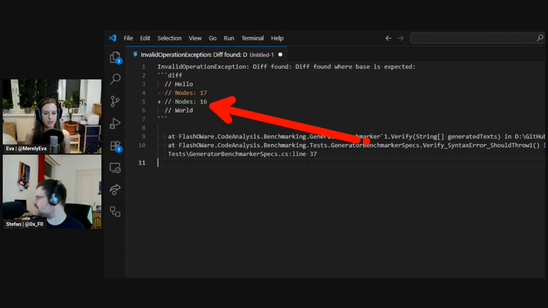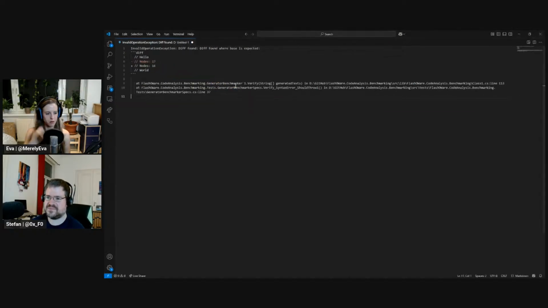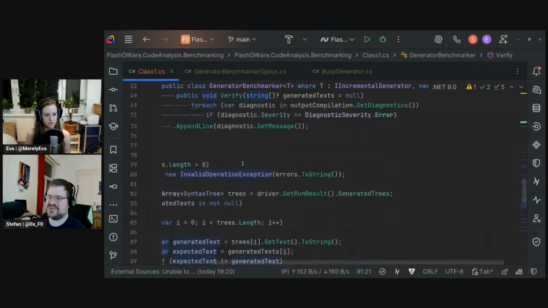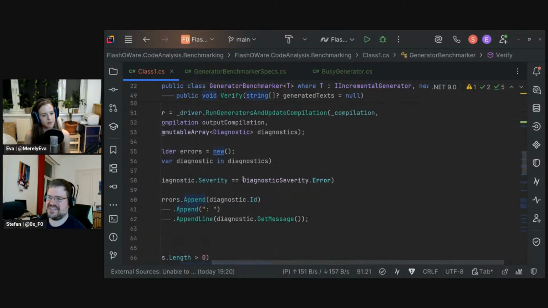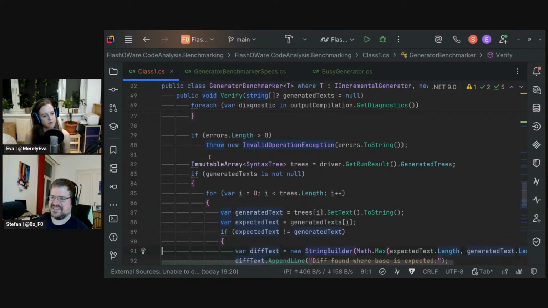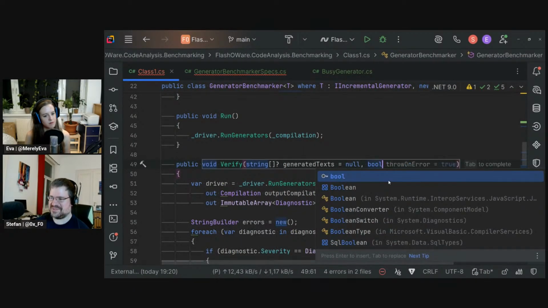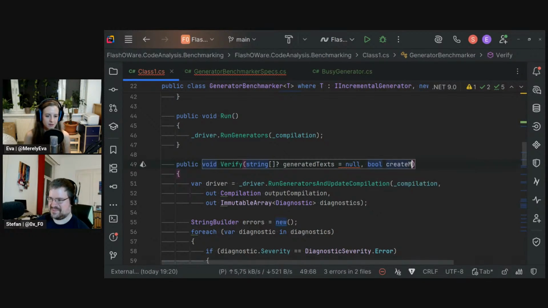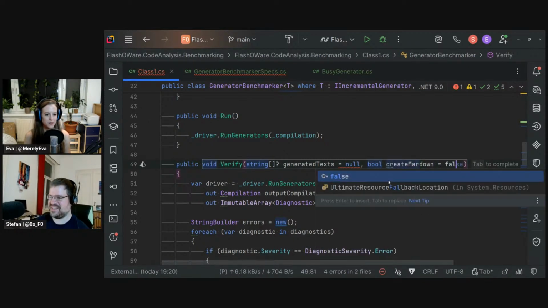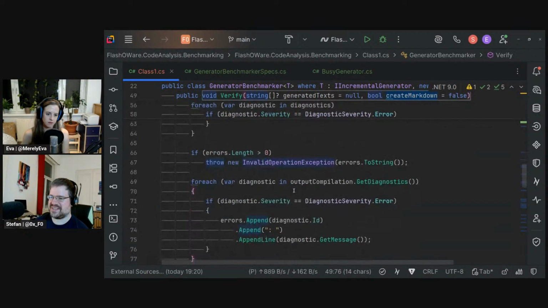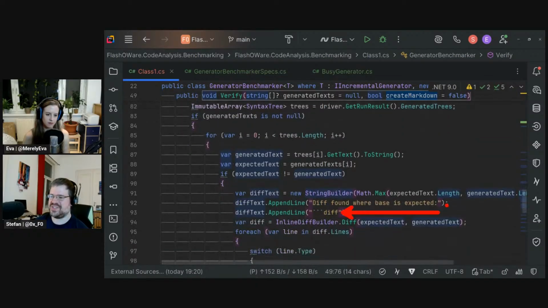But my question is, because in the console itself, it looked a little bit busier, right? Or is it okay? So yeah, I guess maybe this is some option that we can set in the diff view. We could say for the verify, per default, we could have a create markdown kind of a thing. Per default false. And if we do want markdown, then we can do this. Otherwise, we don't. Yeah, kind of a thing.